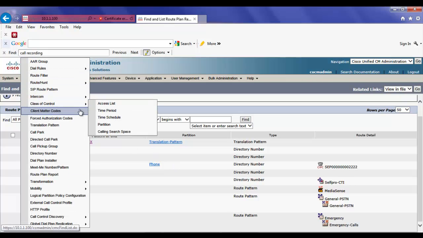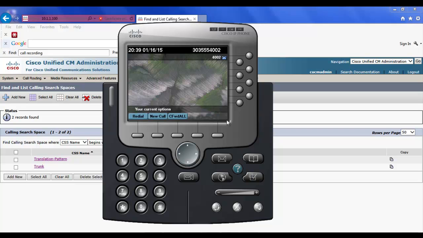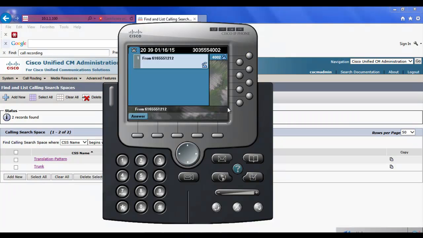Two sources, two calling search spaces. One for the trunk and then one for the pattern. So let's test the call. I'm going to be using an outside phone, so the call comes from the outside world.